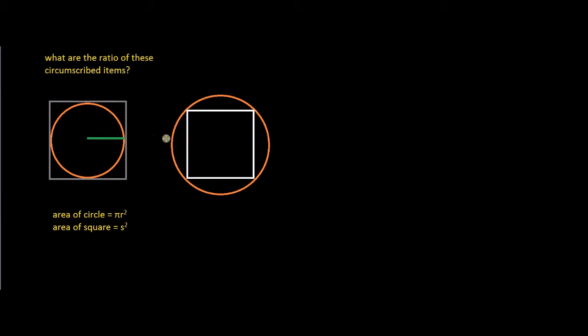So in both these cases, while the graphic might not exactly represent it, we are at the minimum circumscribed level for each of these. In other words, this square is touching this circle at 4 points around the edge here, and this circle is touching this square at the 4 vertices. Now that's going to easily let us find either the diameter of the circle based on a side of the square, or vice versa, or the side of a square based on the radius of the circle or something like that. So let's look at this.